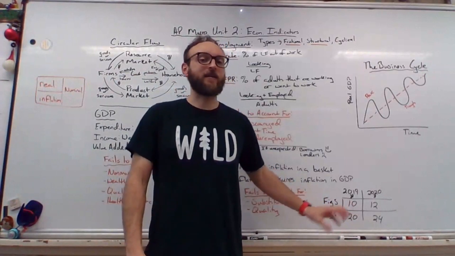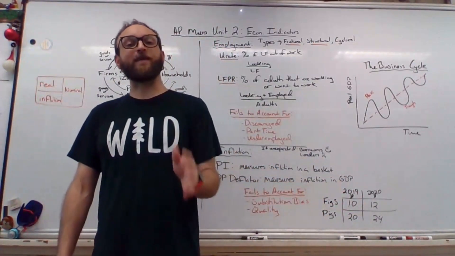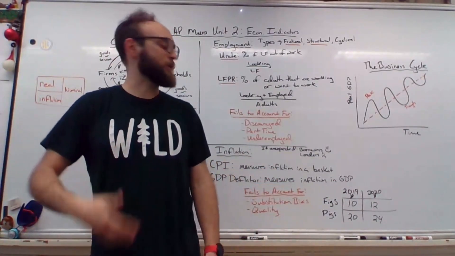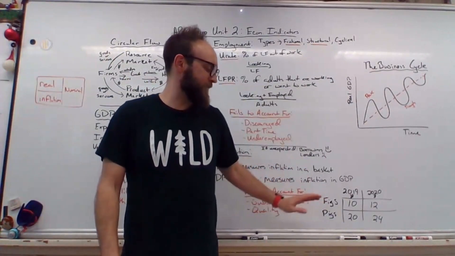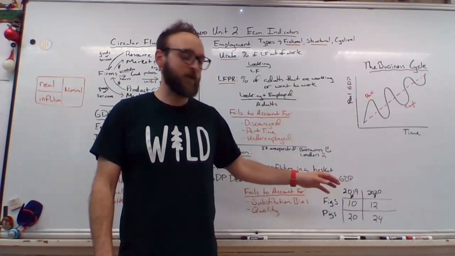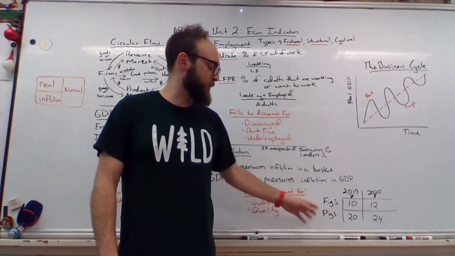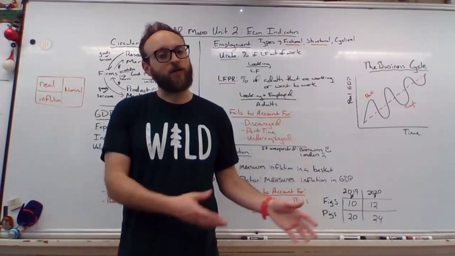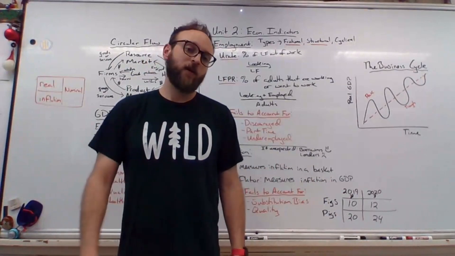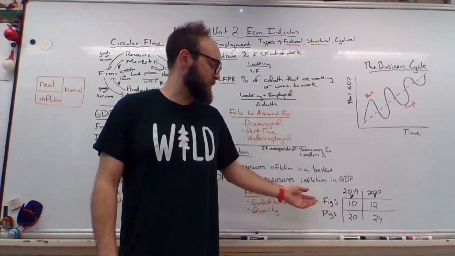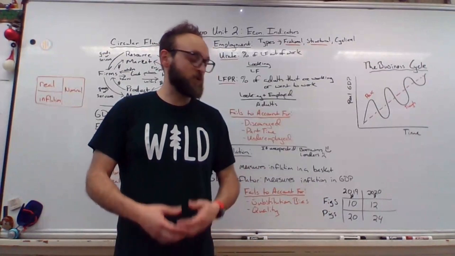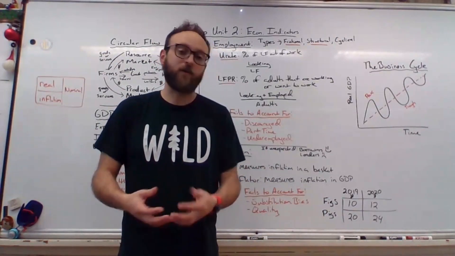Where this gets kind of funky is they'll give you some numbers occasionally, and I went with some really basic numbers so that you could feel perhaps warm and invited instead of intimidated and terrified by my really awkward shirt. Essentially, we have two products, figs and pigs for some reason. This is a weird market. And in 2019, a fig cost $10, and in 2020 it cost $12. So you kind of see the pattern here, pigs 20 to 24. So what I'm trying to show you here is that this is 20% inflation, assuming you're buying the same quantity of pigs. That's an important thing to note. The math is usually pretty simple. Here you would just take 2 over 10, and that's 20%. Or you could add them all up and then divide the change over the base number. Not a big deal.